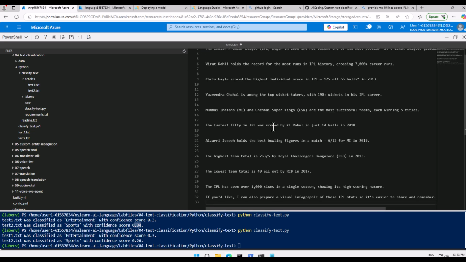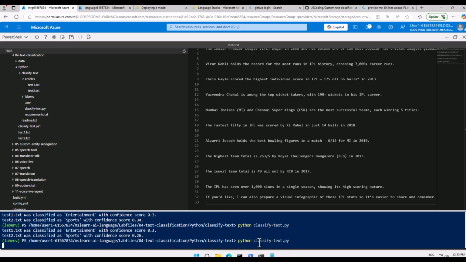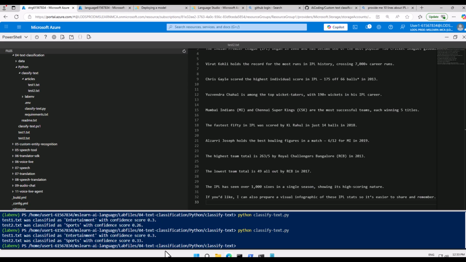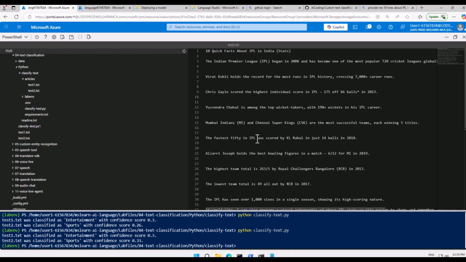Okay, and I'm going to save this, and now let me rerun this. Okay, if you see, the score has increased now. Now see, this also looks like news, because these are facts. Right, it could be news as well. So that's why the score is showing this much.